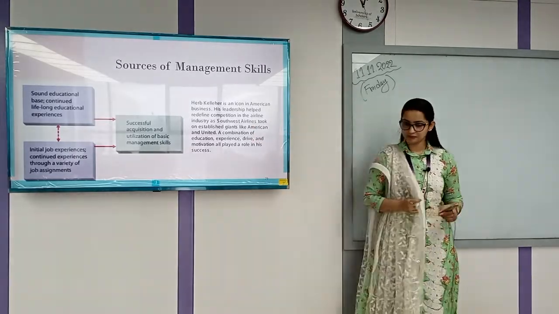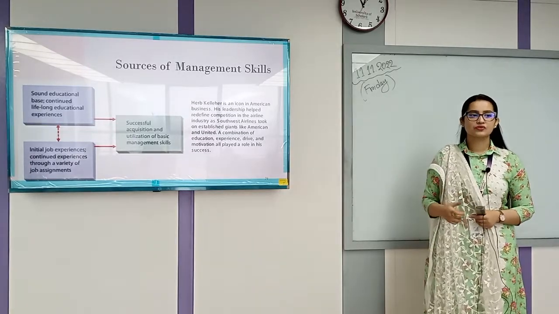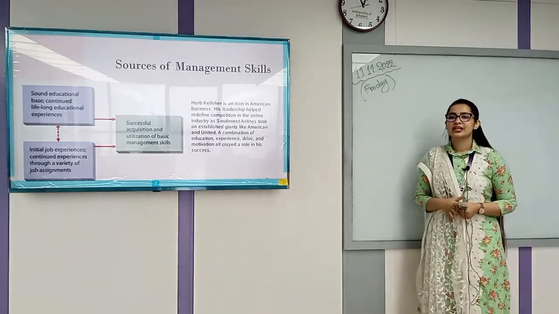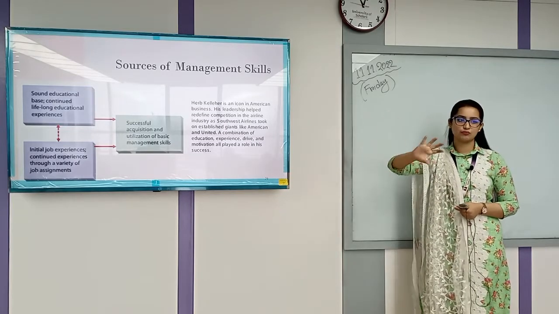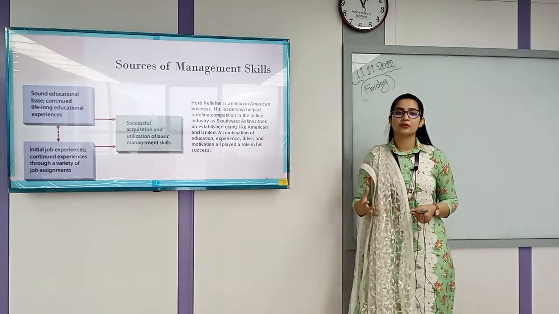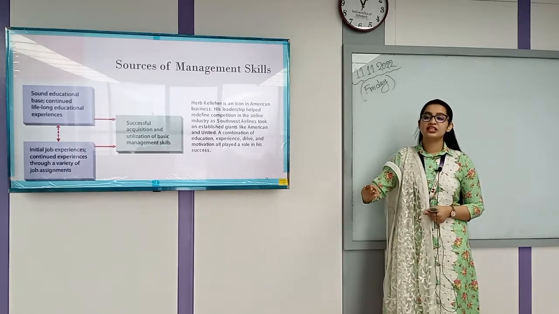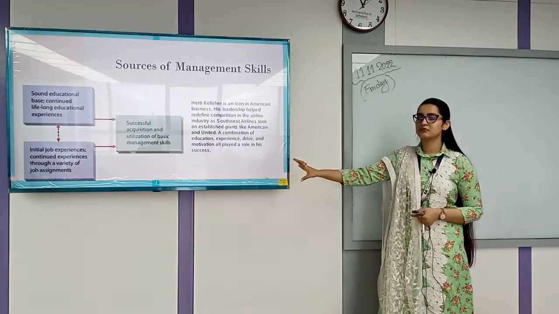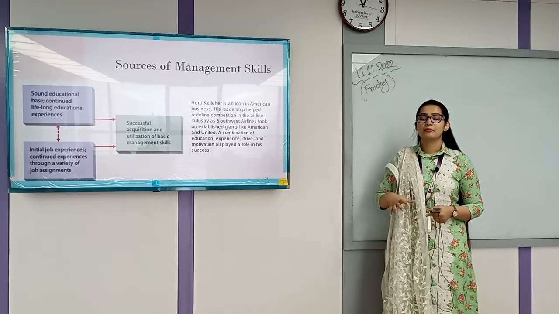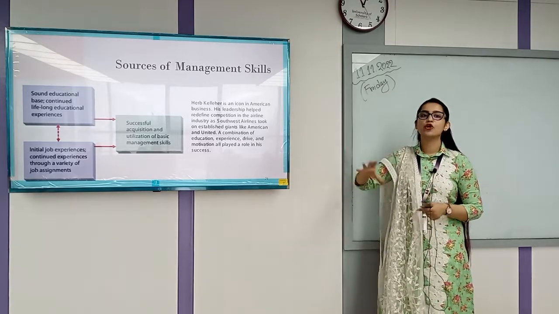Here is an example of Herb Kelleher. He is an American business icon and was responsible for leading Southwest Airlines. Southwest Airlines is a domestic airline in the USA, used from state to state. They were facing huge loss and people were leaving the organization. So this person actually turned the company around. They were facing loss and this person made thrice the profit within only 2 years. Because of his leadership skills, Southwest Airlines is now one of the top 10 organizations of the US. But it was once on the verge of bankruptcy. So with knowledge, skill, and ability, a manager can actually turn the whole picture of an organization.